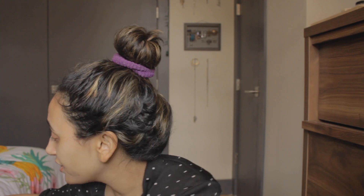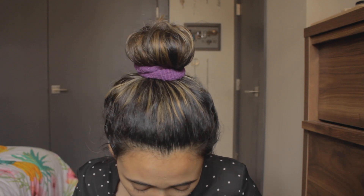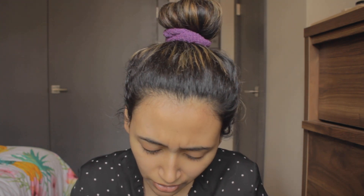First things first, putting on contacts because it is hard enough to do things that don't require using my face with glasses on. I'm not about to do makeup with glasses on — that seems like a pain. I've heard some people are super weird about watching other people put contacts in. I kind of don't really care — you poke your eyes out if you want. Contacts are in.